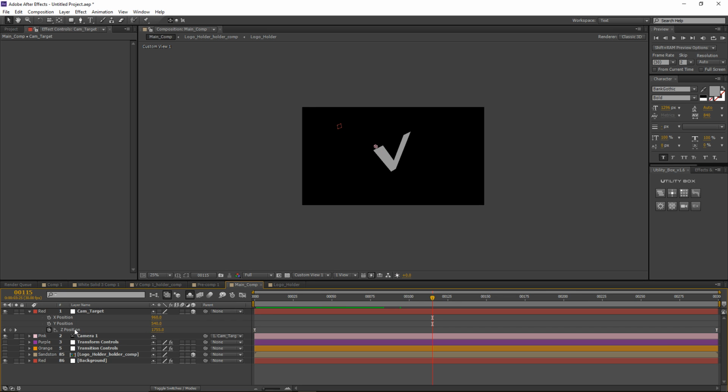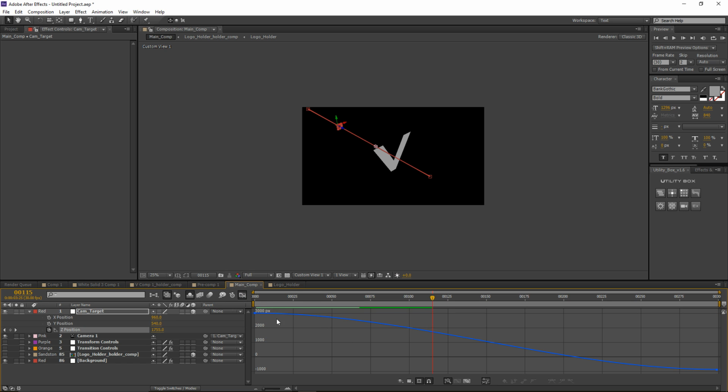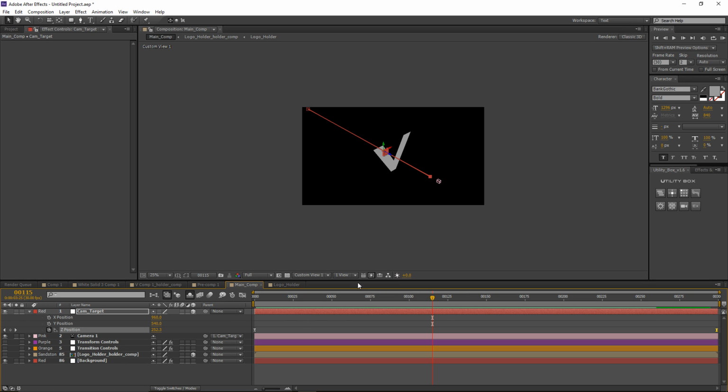And now if I select this Z position property and go to my graph editor, you can see this is the curve that's affecting our keyframes. And let's edit these handles a bit. So if you select the first handle and hold shift, you can readjust the handles. And I will do the same for this guy. Only this guy, I'm just gonna drag this over and just slow things down towards the end. And I'm gonna leave this animation as it is for now.